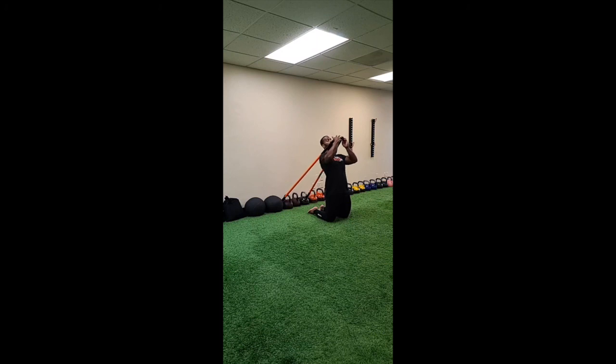Now, if you're not comfortable with this, please do not do this, okay? This is gonna be pretty extensive in opening up the anterior tissues, but if your back is too much of an issue, I would definitely not suggest this, okay? So, I want to have both hands right about where my shoulders are, okay? And what I'm going to do, keep my elbows down, I'm going to drive my feet into the floor. I'm going to squeeze my glutes. That gives my hips into extension. If you want to just do a regressed version, you can simply just press your hands up like so, and that'll get a pretty big stretch, okay?